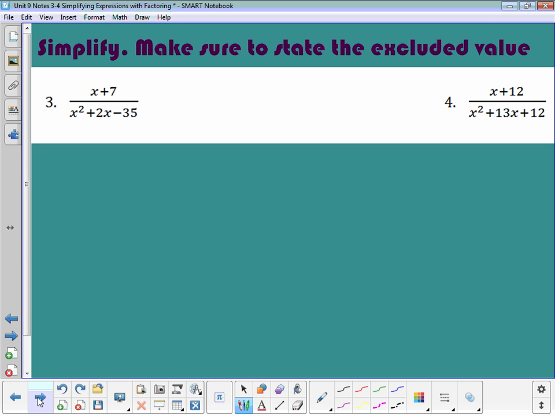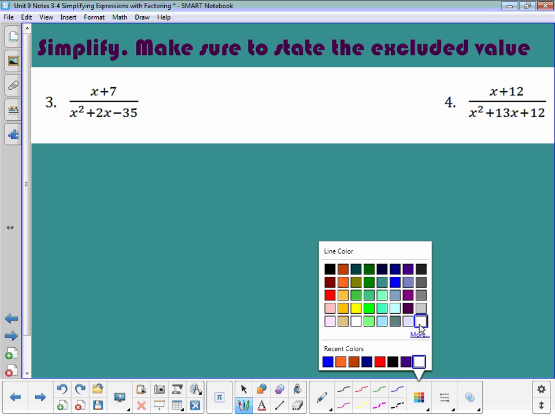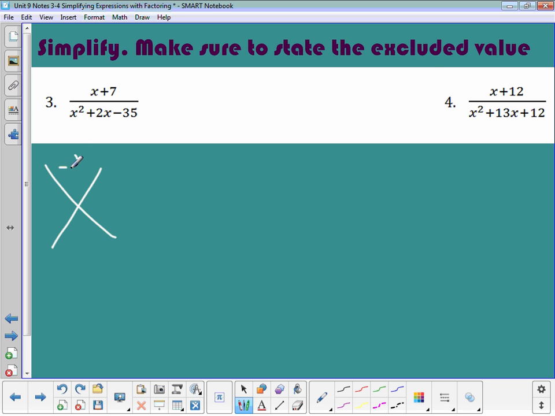All right, what I want you guys to do is go ahead and pause the video, and we're going to factor this quickly. Just to set up your x, I want you to get this factored for me. You have negative 35, negative 35, and positive 2. So go ahead and factor that.